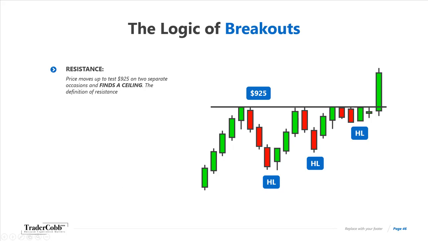Okay, we see it finding a ceiling, and we see we've got a test of resistance here, a test of resistance here, a second test, and then a third test as price consolidates and gets more into that zone where basically, we've had one here, two here, three here, third test. I need three tests for it to be a breakout resistance. So I won't trade through a break of two tests. Two tests of a specific level will be support or resistance depending on whether it's below the price or above. In this case, it's above.